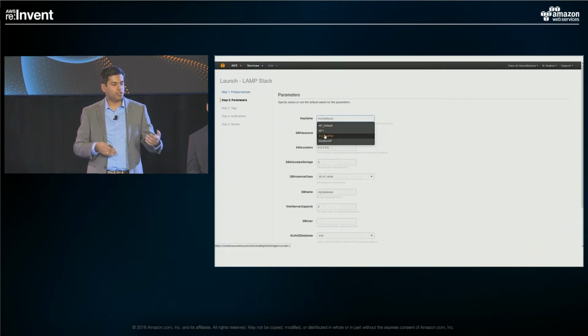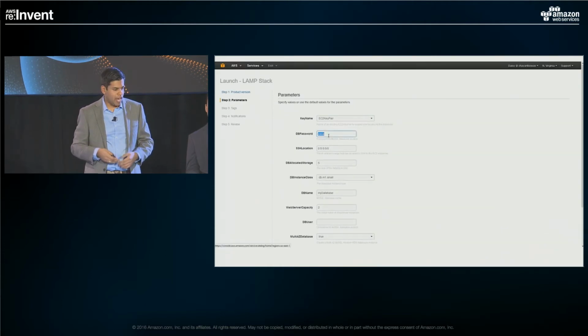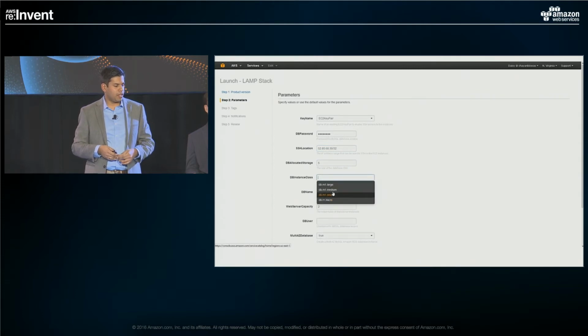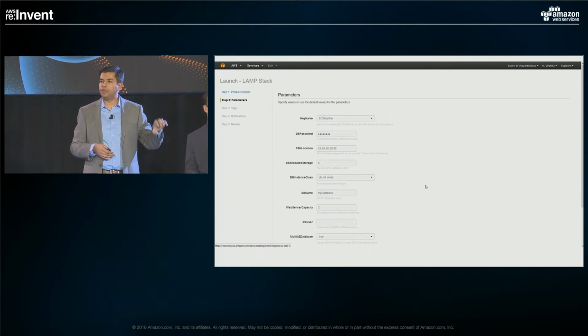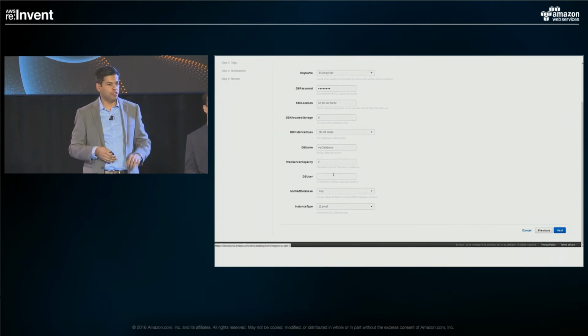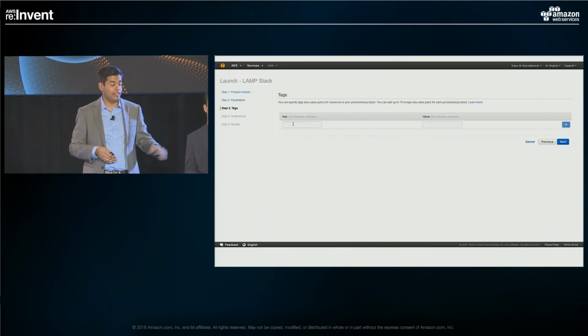The next step, Daisy gets to provide additional details about the stack. So she gets to choose the database password she wants to use, set of IP addresses there, and you can see she's restricted to only certain instance types that she can provision. She just cannot go about selecting anything. That's it, and she provides the tag.